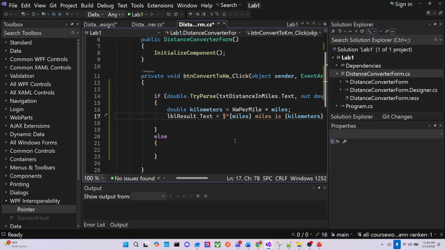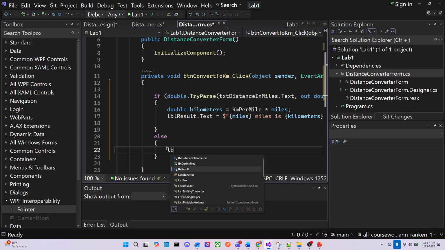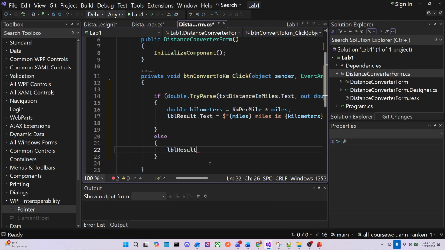Now, if it doesn't, maybe we want to display some kind of an error to the user. So here, what we're going to do is our label result again. So we're doing label result, and then we're going to do .text here, and we want to set that equal to, please enter a valid number.